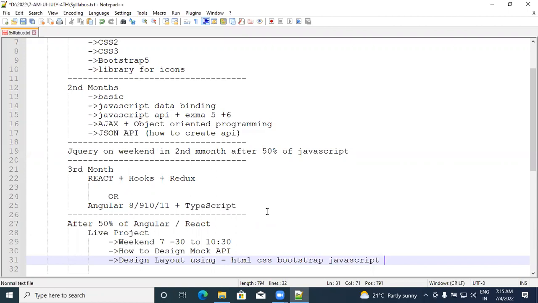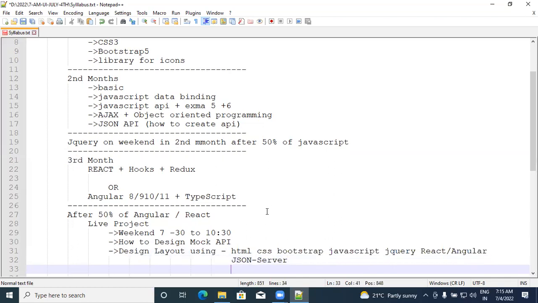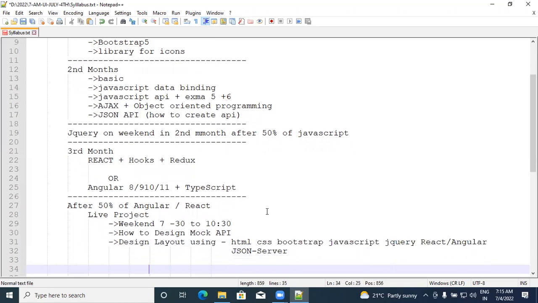Then after that, you have to integrate jQuery as well. Then integrate with React or Angular, anyone, plus there will be a JSON server, where we will maintain end to end.